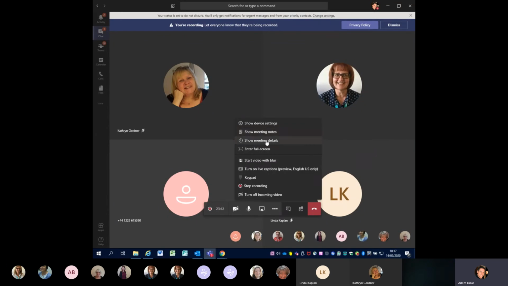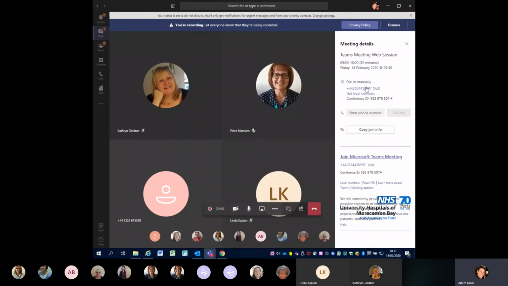Okay, so underneath the notes, we've got show meeting details. Again, that's where we've got the dial-in numbers and the conference IDs. You can call yourself, maybe if you've lost phone audio and it's kicked you out for some reason, you could just get it to call you straight back from there if you needed to, or you can copy the joining information and then quickly send that in a chat message to somebody else.